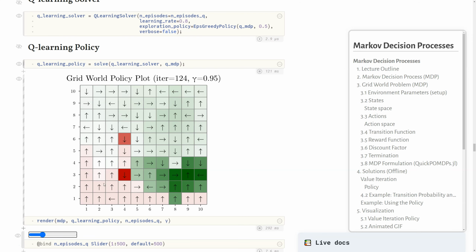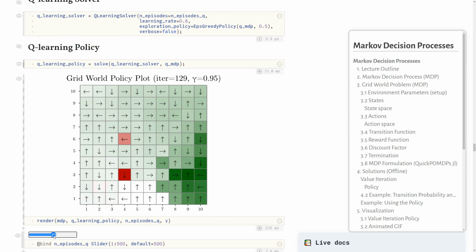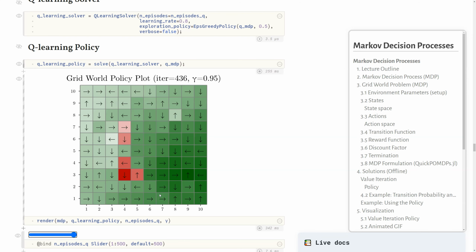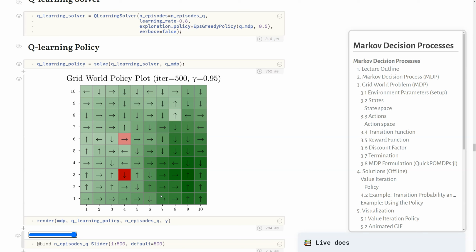And so as this starts to go up, we can start to see these values really starting to spread out, and we get a fairly decent policy towards the end, where it can kind of get confused as to where to go because, again, this isn't going to be optimal. It's just approximately optimal, but we still get some good policy at the end.